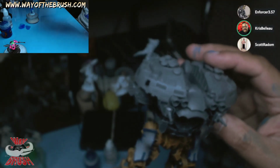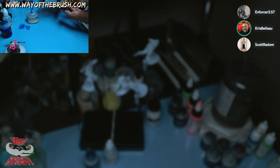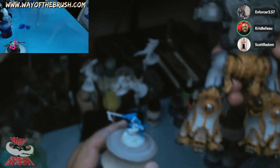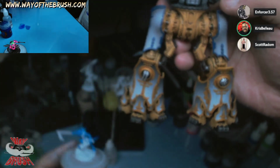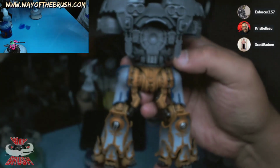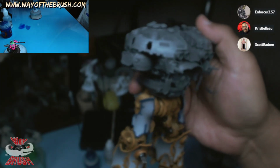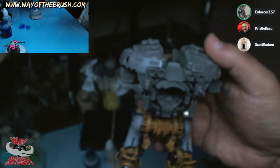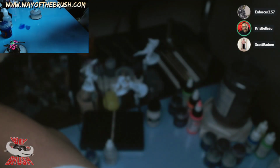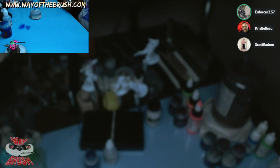No. I was gonna say that thing is impossibly huge. Yeah, in comparison to this little skink, that should give you an idea how big he is. He's not quite like an Imperial Knight in 40k, but he's pretty damn close. He's bigger than a big Dreadnought anyway. Is it like a Titanicus Titan? Yeah, it's a Titan. Oh, okay, because I was gonna say, if that's a Forge World Titan, man, they really shrunk.